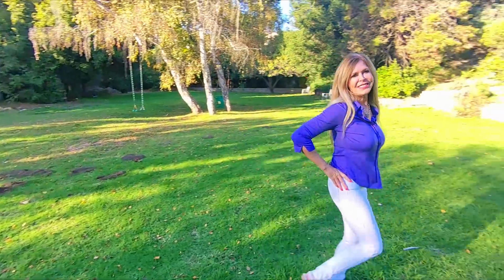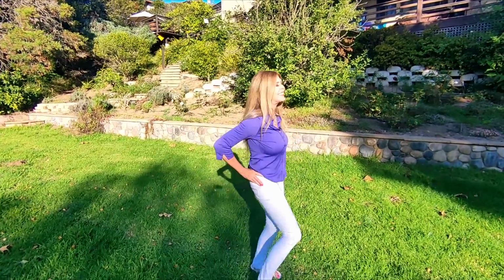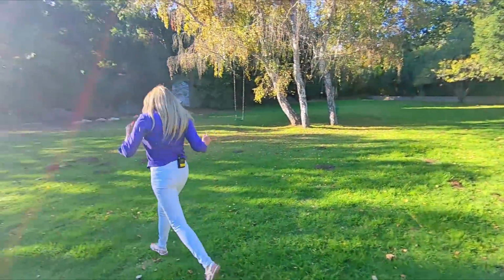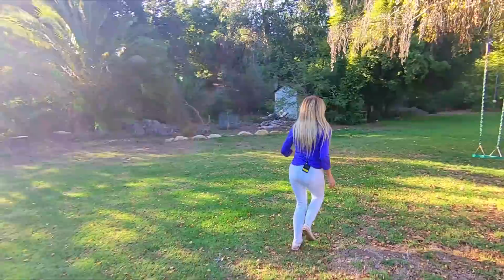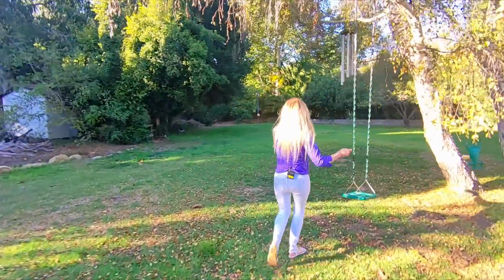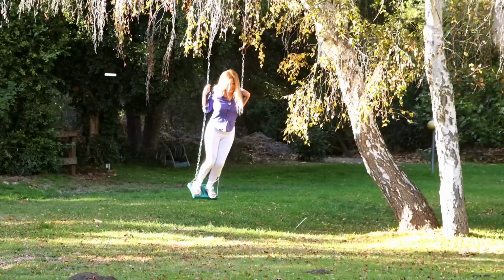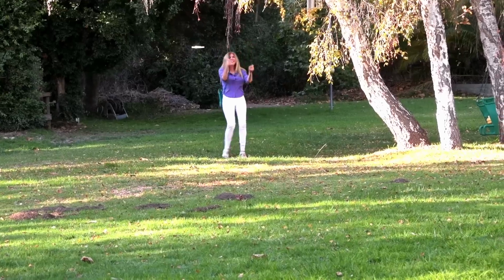Walk this way. I can run around. Now you always want to pay attention to your surroundings because here I am by trees and branches and everything in my backyard. You got to know what's going on with your surroundings because you sure don't want the hover to get stuck in a tree. I was very aware of my backyard layout, so I felt comfortable for this video. But it's a good idea to stay away from buildings, roofs, and woods.